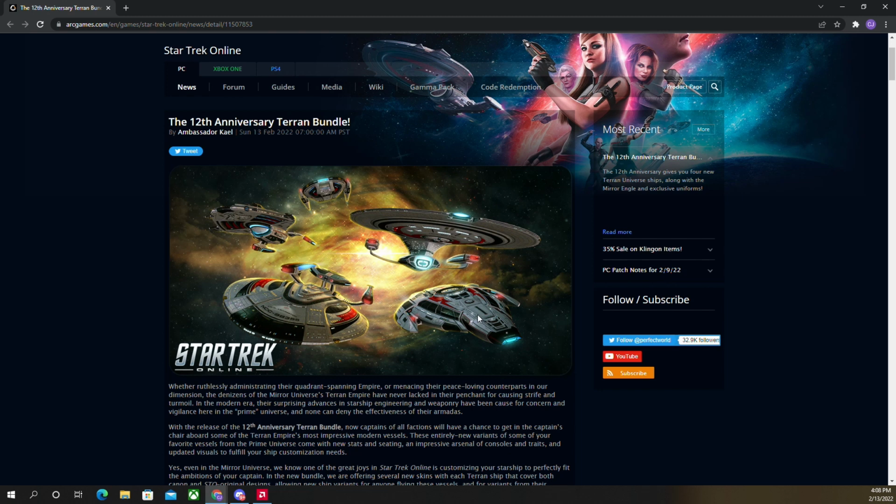All right, so right here, this is the new design for the Terran Defiant. This thing is freaking cool. I absolutely love the design of this ship. Yeah, Nick really outdid himself with this. You mean Thomas? Or Thomas, I'm sorry.